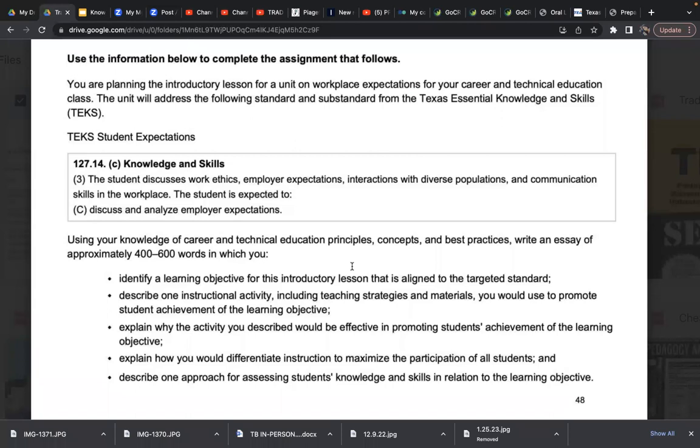Let's just say, let's take professional dress, right? Employability, interview skills, professional dress. You could do a gallery walk where you printed out pictures of people in different dress, and you gave them a job description, where they put what you need, job responsibilities, and the education the person has to have.